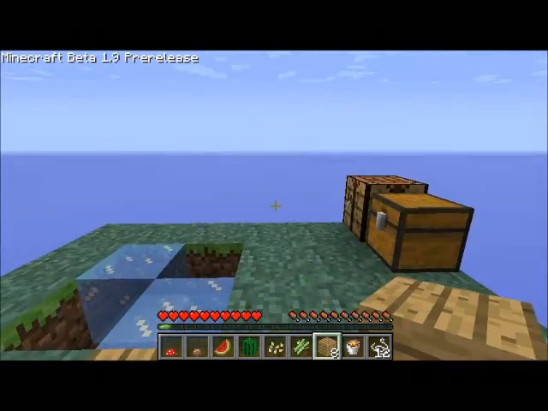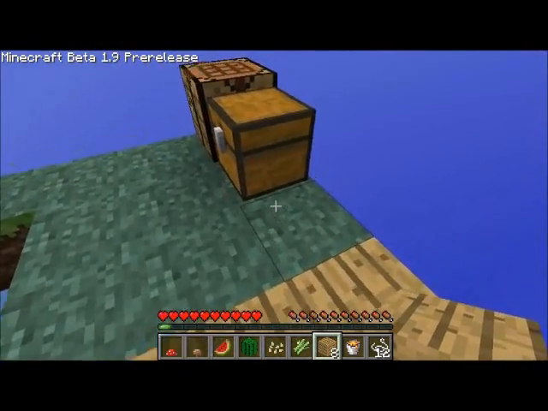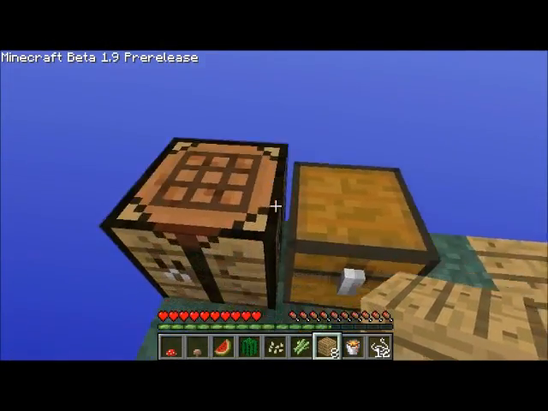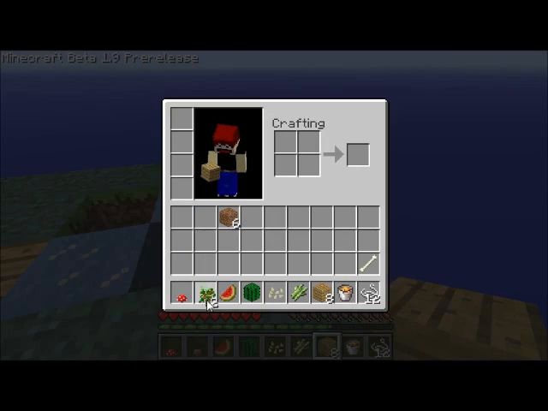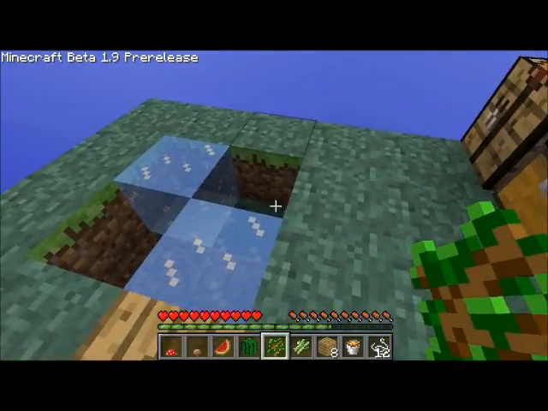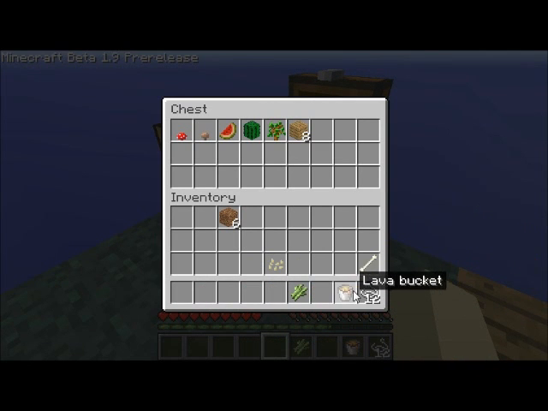We need to put torches down as well, otherwise mobs are going to spawn out here. And that will make me less sad. What else do we need to do? We need to plant these trees again. Well, there's the pumpkin seeds. I'm going to put it here. And then keep the other one in the chest. Keep all the shit I don't need in the chest, so if I die, I can easily just come back.